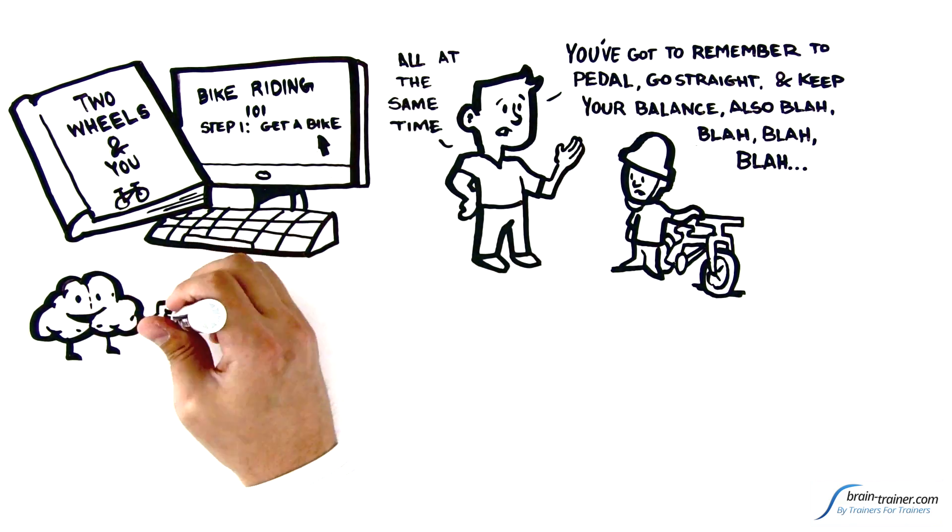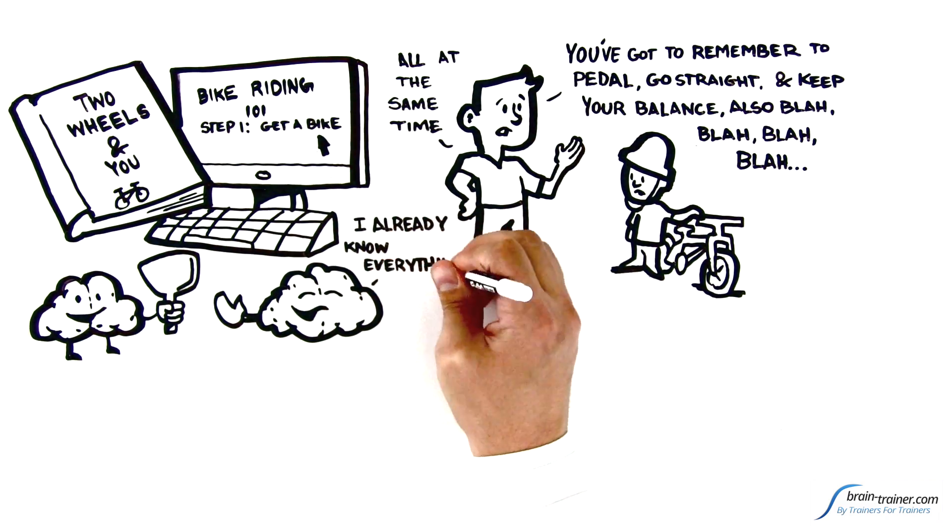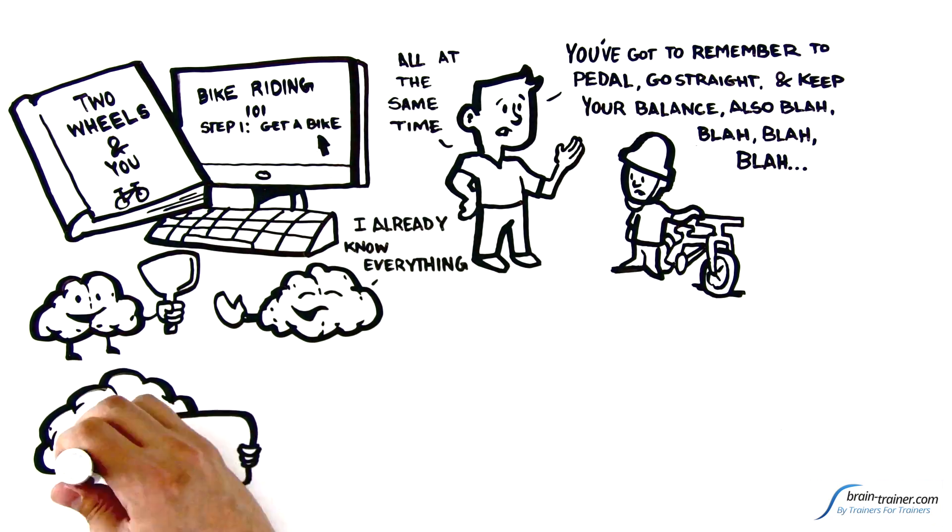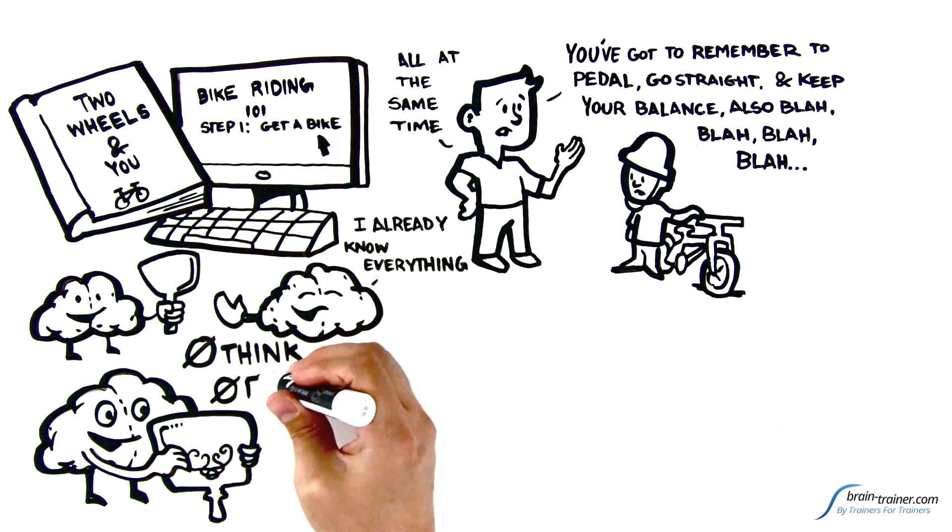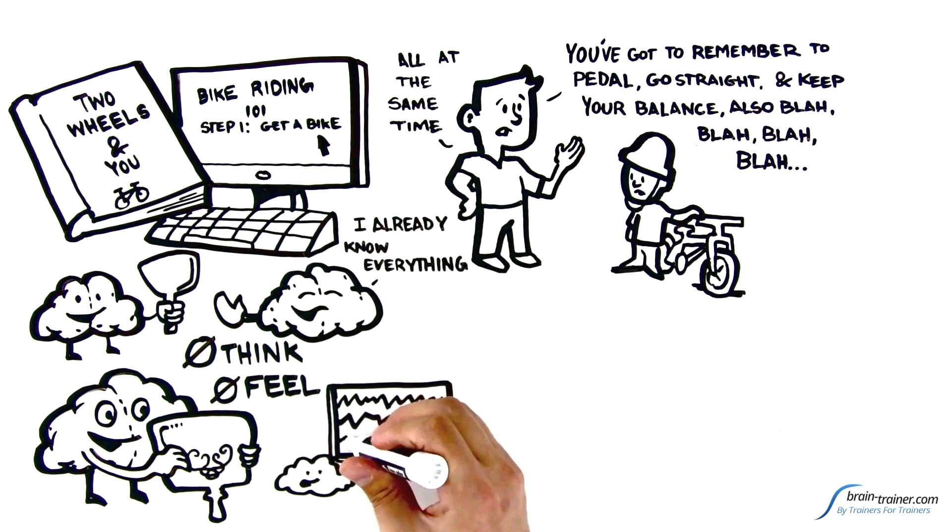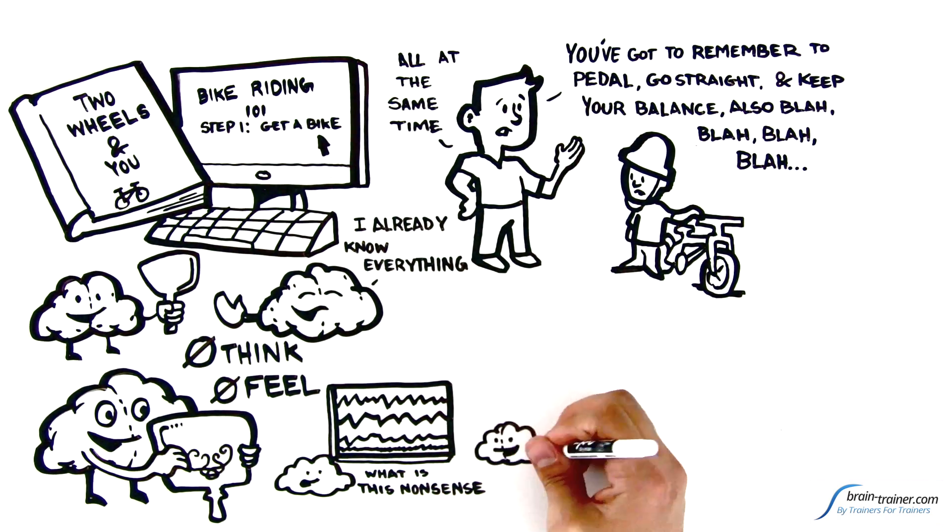Your brain learns from feedback. Your mind already knows everything. Brain training's feedback mirror allows your brain to see itself. It doesn't show you what you think or how you feel. It reflects your brain's energy patterns. That makes no sense at all to your thinking mind, but your brain recognizes itself.